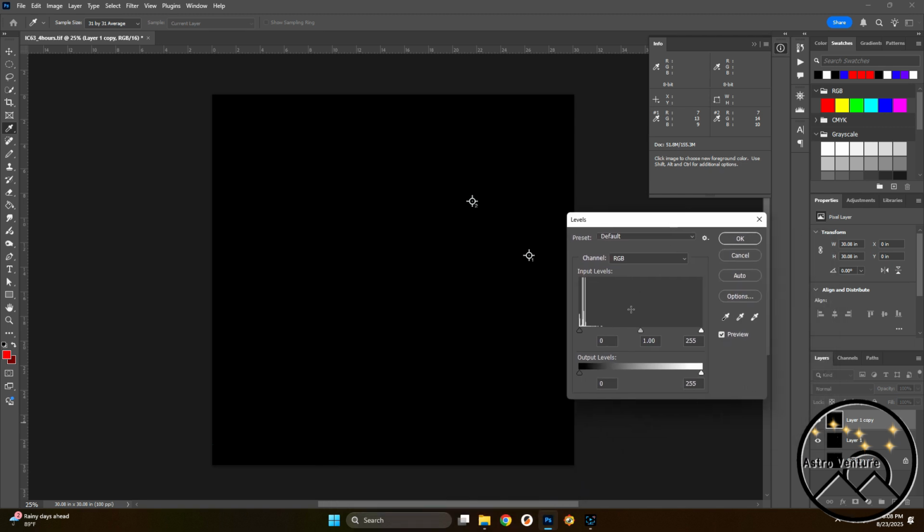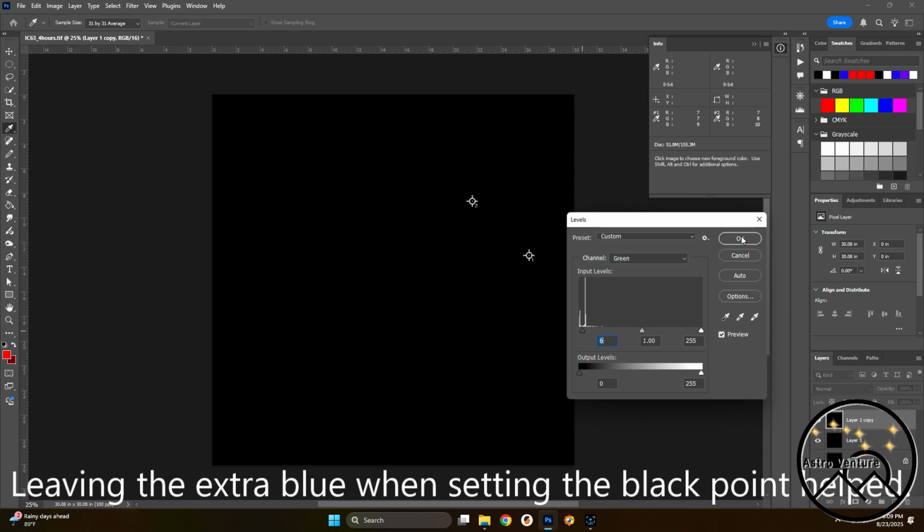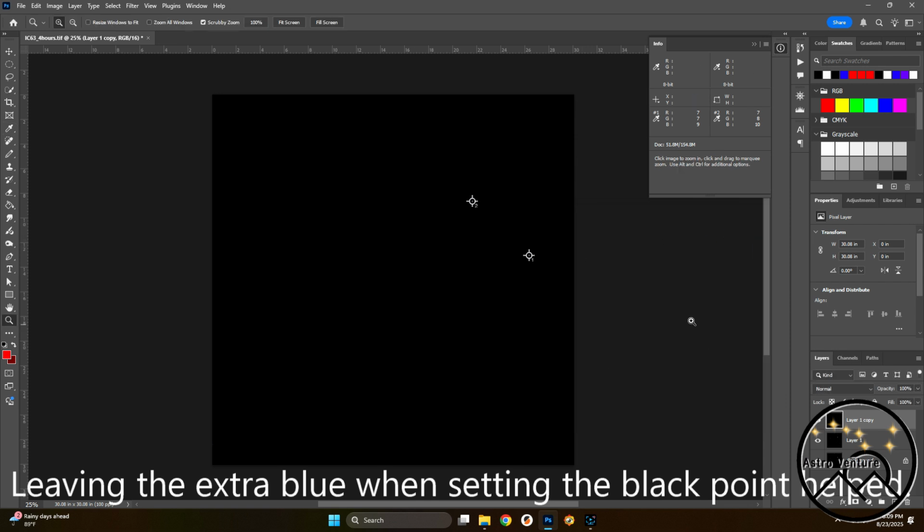And I am now going to set my black point. So right off the bat, I can see up here that the red is down at 7, blue is at 9, green is at 13. So I've already got a very low black point. I'm going to go ahead and bring my green over to the 7. Let's see, there we go. And the blue, I'm going to leave that just a little bit higher because there is some blue in this image, and I want to give it a little bit of extra oomph to help push it there. So I'm actually going to leave that right where it is for now.